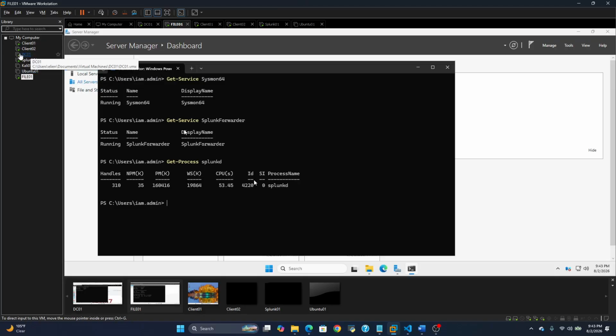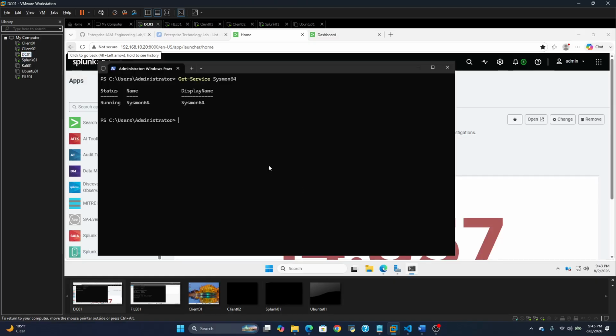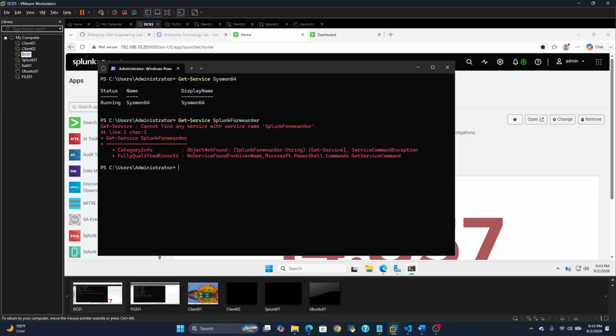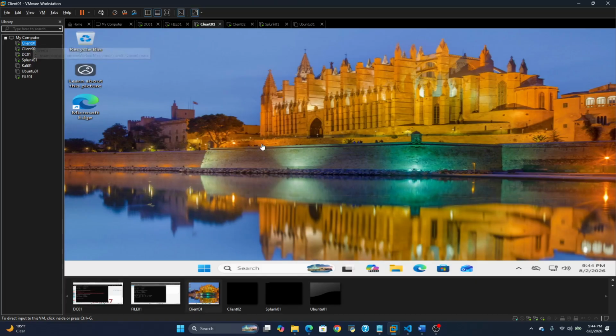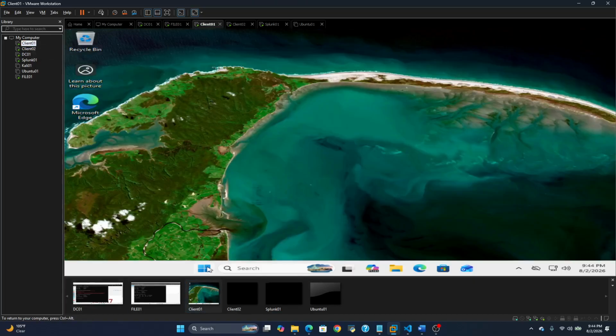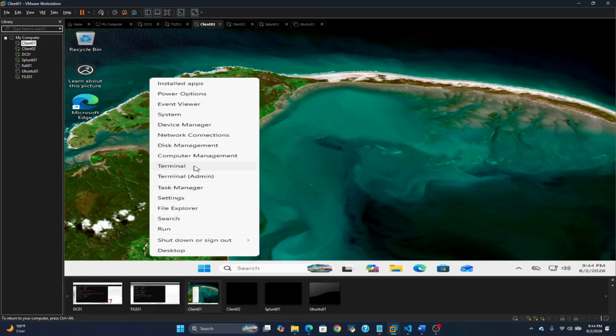This was our FILE01, and we also have the domain controller right here. Just demonstrating the servers. There was a typo here. Forwarder. Yes, Splunk is running.